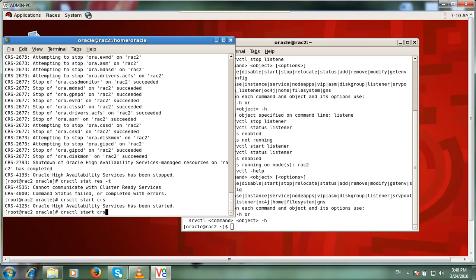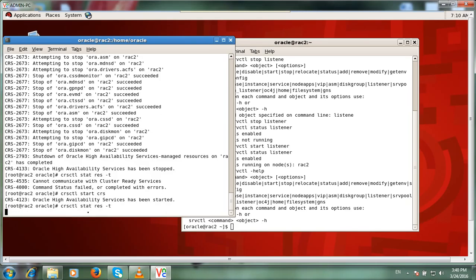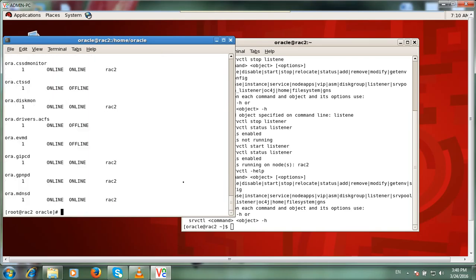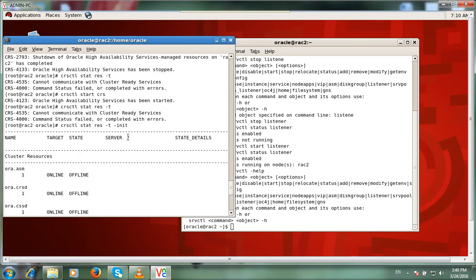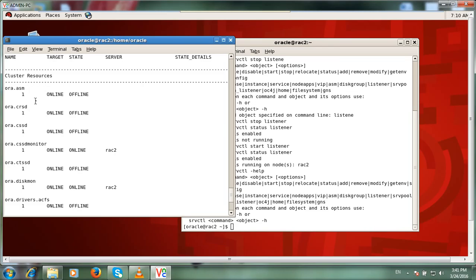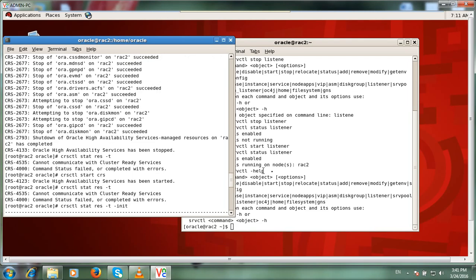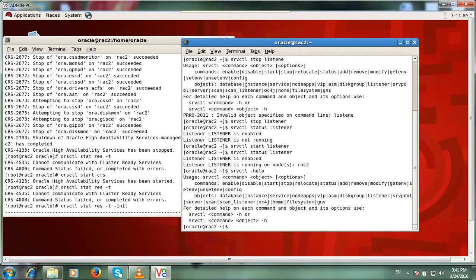It started again. I will check stat res -t. It will take some time to start up all the services, but you can also check with -init. It will show you what is online and offline. So these things will be online after some time.